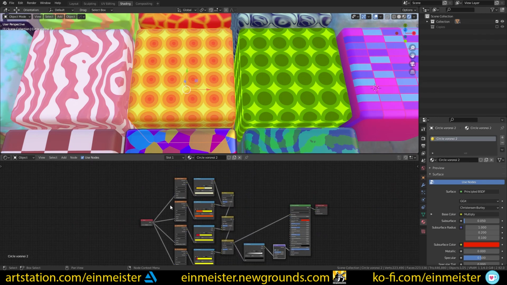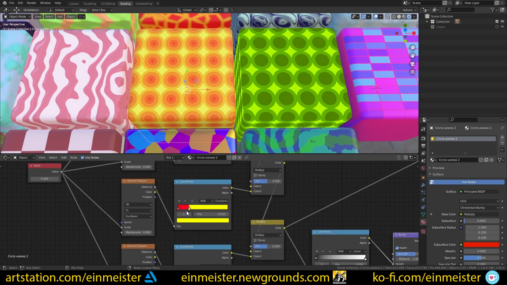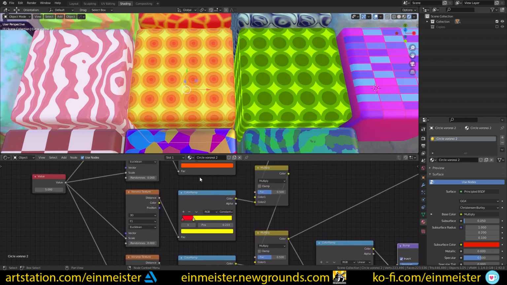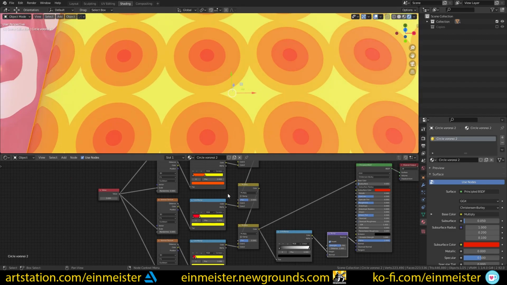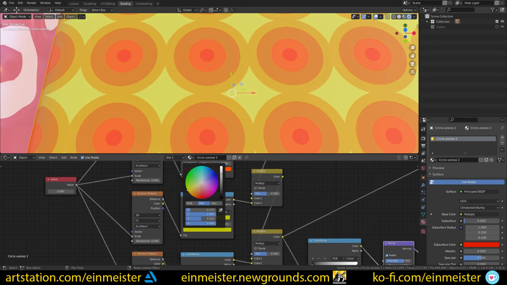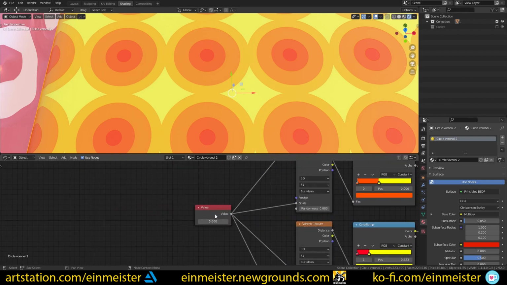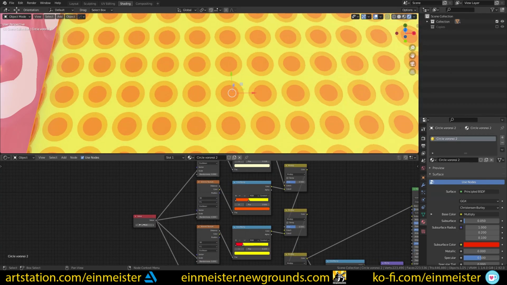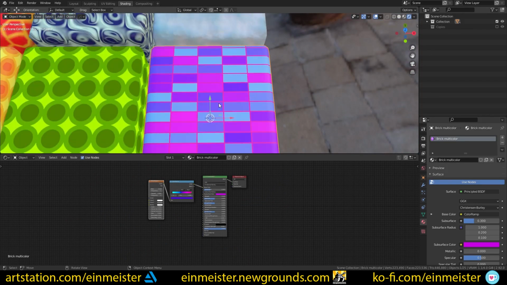I duplicated that thing 2 times more, and I moved the colors a bit back, so I form those smaller circles. And if I change the yellow, this thing would look a little bit different, like this. But that's not what we want to do here. Again, a value to change the scale, all of them at the same time. And a bump.